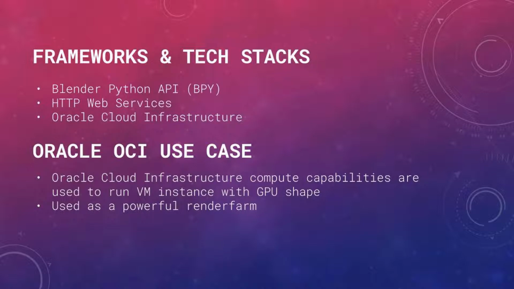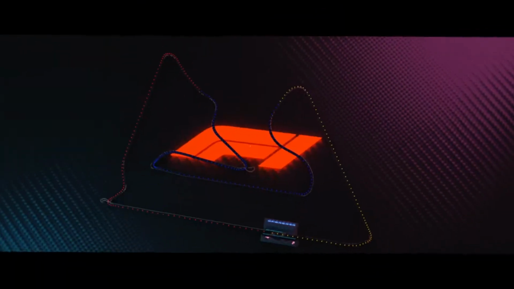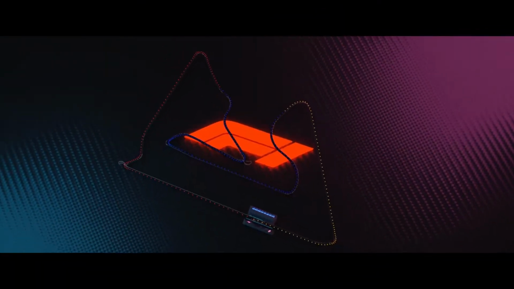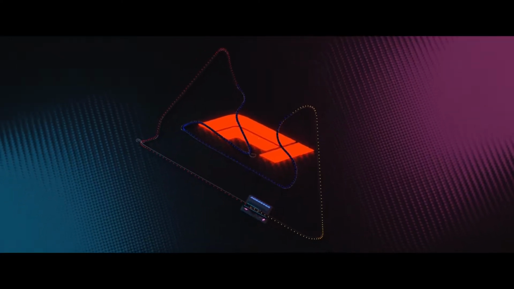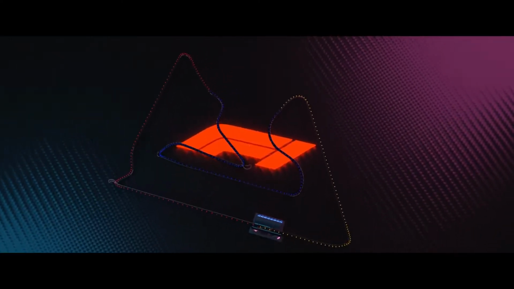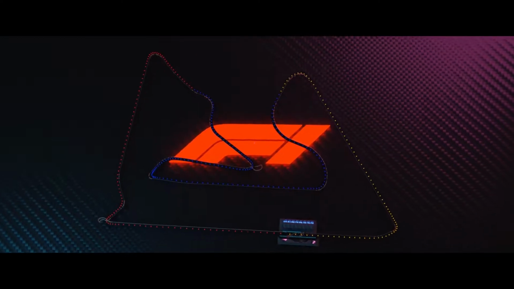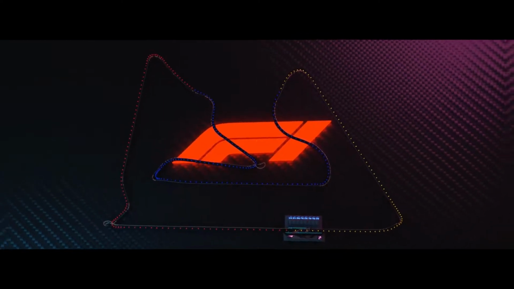Let me elaborate a bit on that. The Oracle Cloud Infrastructure offers a wide range of cloud services that enables us to build and run applications and services. One of the services offered by OCI is high-performance compute capability, like physical hardware instances. Hackmakers were kind enough to let us use one of their virtual machine instances as a render farm. This high-quality render was done on an OCI instance, allowing us to reduce the render workload on our own devices.